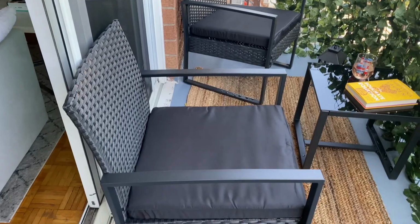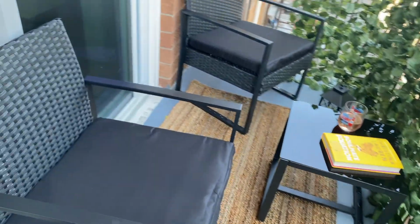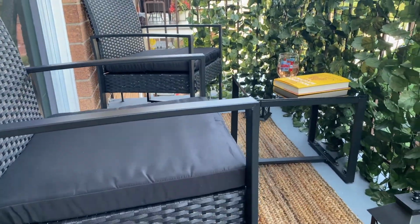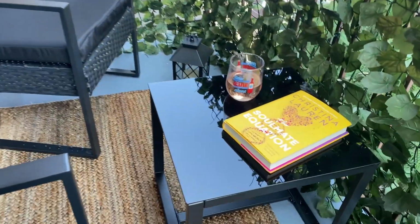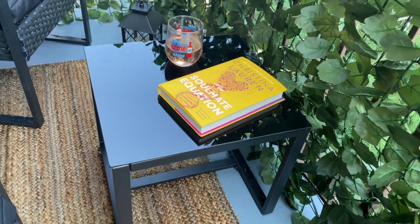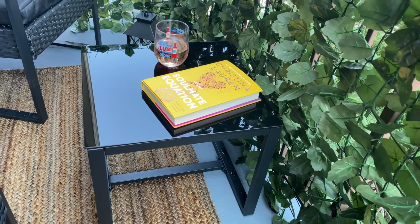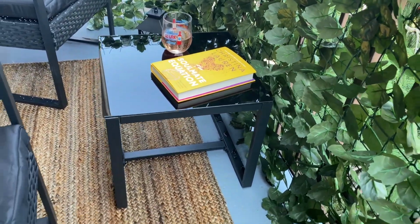So yes, this is the bistro set. I'm going to be linking everything down below for you guys, and everything is mostly from Amazon. So yes, this is the final look. I have my little wine here and my current read, because I'm going to enjoy my balcony now by doing some reading outside and drinking some rosé or wine or any type of alcohol will do, to be honest.